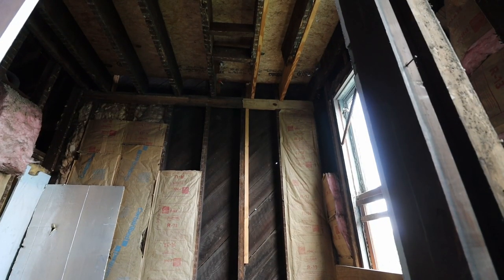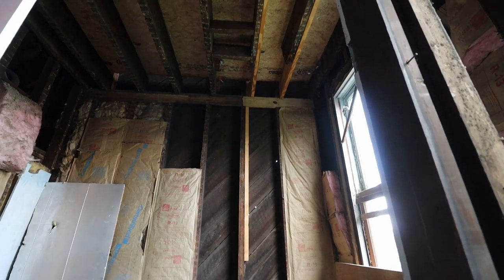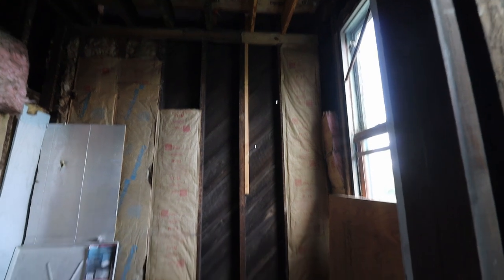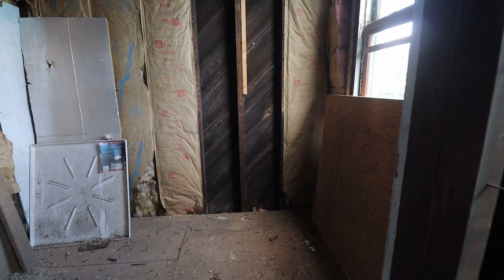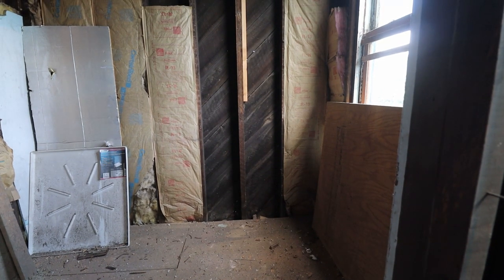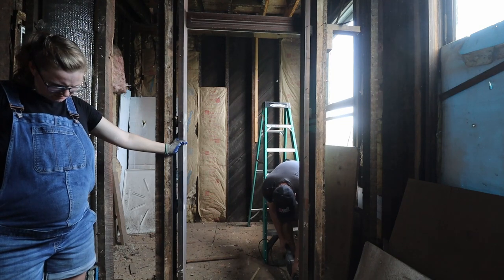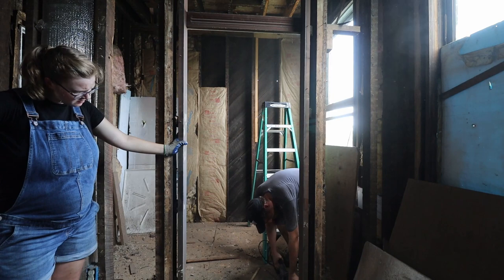So there's the beautiful floor we did last week, and we are now in the bathroom on the first floor, right underneath that bathroom that we were working in. And for some reason this bathroom had two doors going into it also, and we just feel like we only need one door going into the bathroom, so we're gonna take one of them out and we'll use it somewhere else.